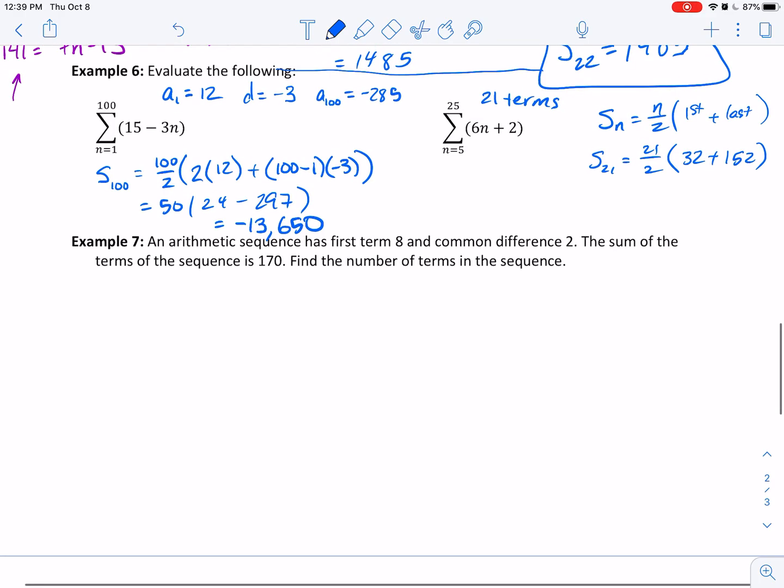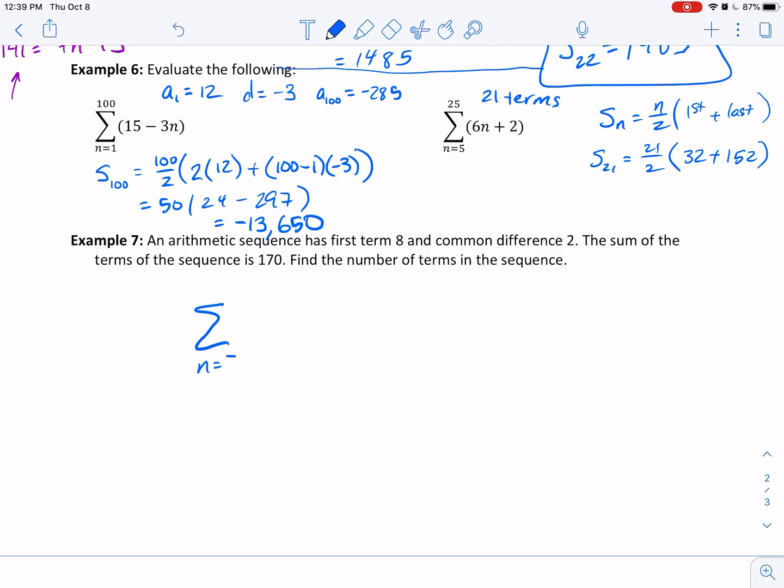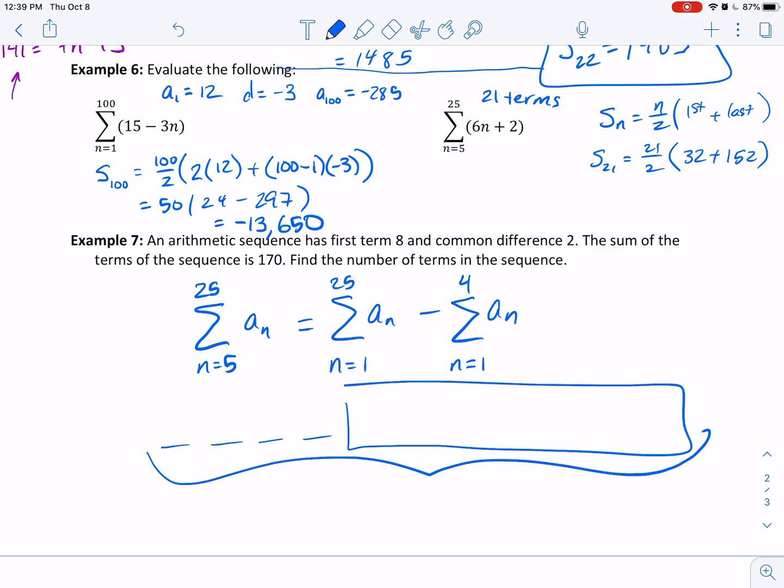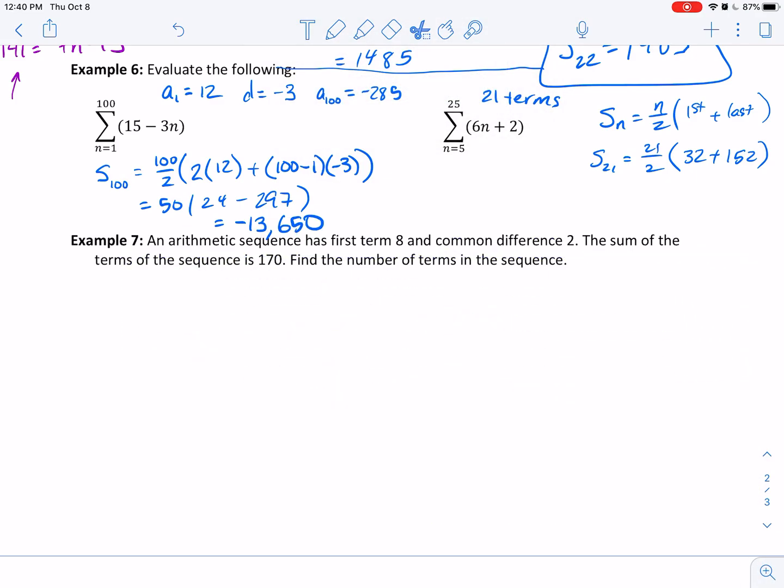This is not the only way to do it. One option is to say the sum as n goes from 5 to 25 of a_n, whatever the function is, equals the sum as it goes from 1 to 25 of a_n minus away those first four. So like if I have 25 terms here, and I have the first 1, 2, 3, 4, and then these are the ones that I care about, if that makes sense. What I'm doing is I take all of it and then I subtract away the sum of the first four. So that's another way to address that particular problem. You do you, I don't care. You just got to get good math to a good answer. Well, I do care. You got to do good math, but that would also be good math.